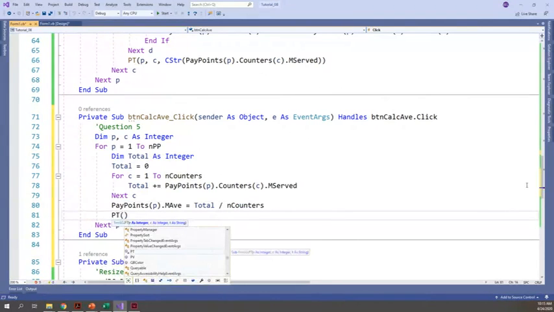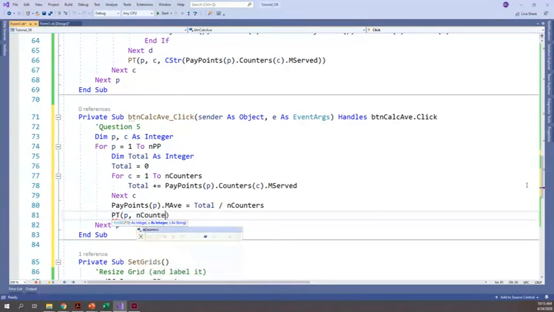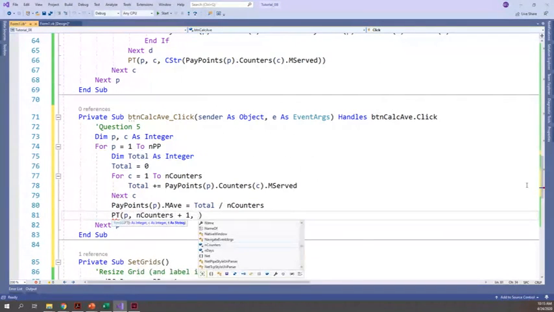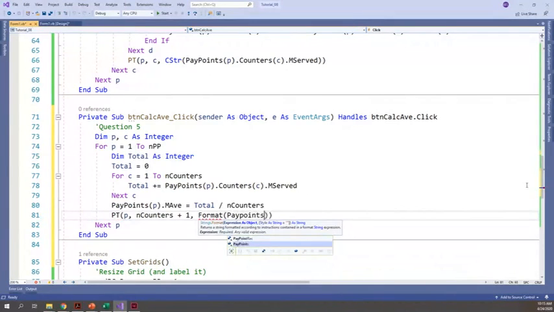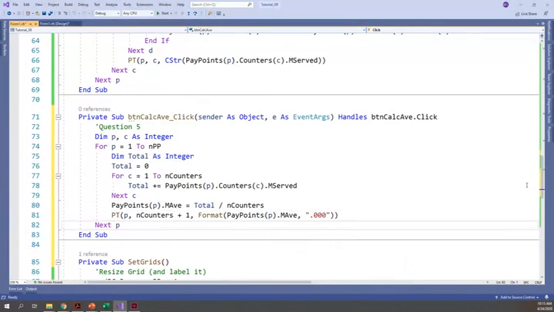So we go PTP, right? And column N counters plus 1, because it needs to be at the second last column. And then we need to use the format command because it is up to 3 decimal places. So we go pay points P dot MAV 000. Okay, and that will display it.